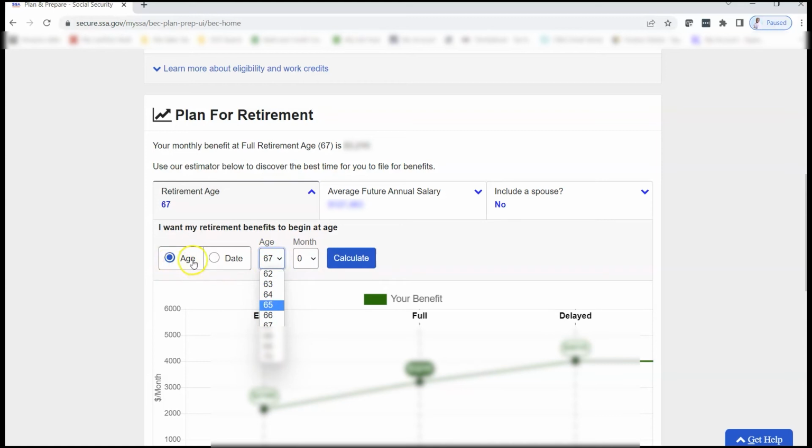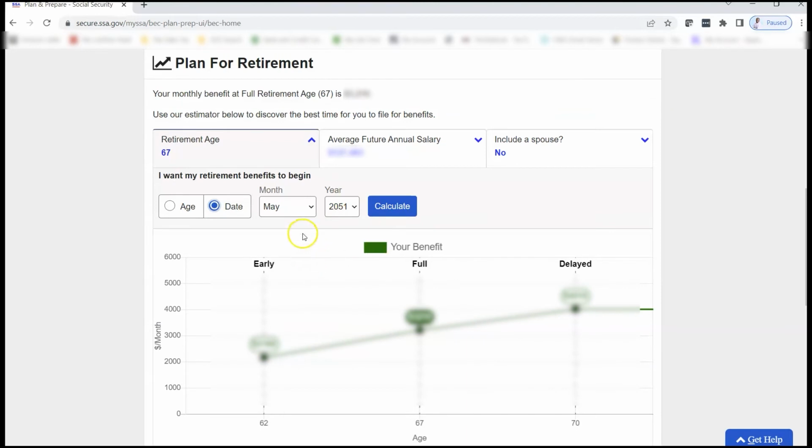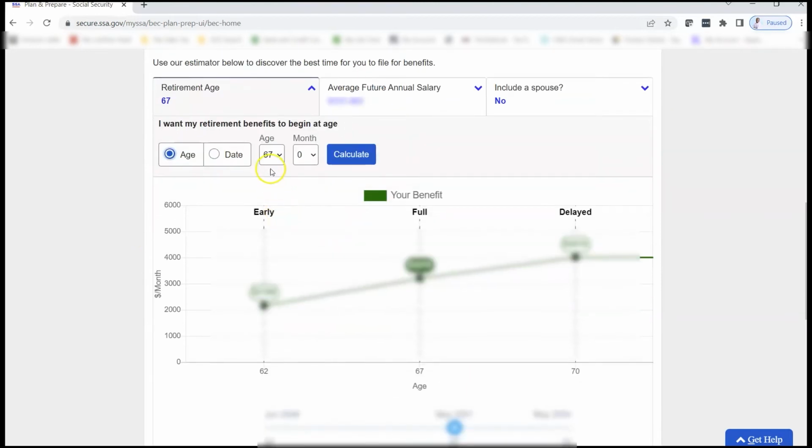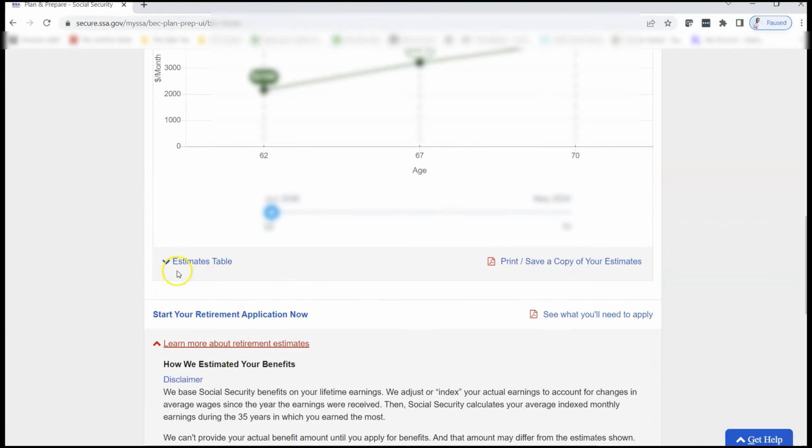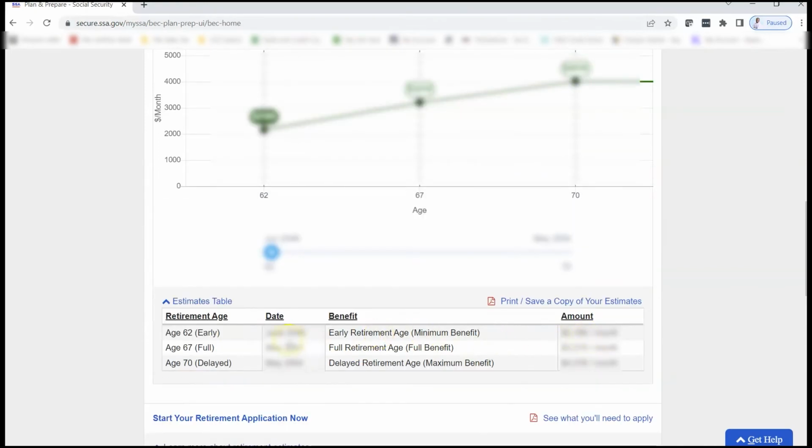Sometimes you don't want to use the age method, so you want to give it a date, okay? So you want to ask the system, maybe if I retire in 2041 or 2031, how much would I claim? So the system already knows how old you are, and it's going to recalculate in the background and give you your estimated retirement amount. For example, in my case, let's say I want to retire at 62, which is the earliest I can retire. And then you recalculate it, you go all the way down, and there's a report that it generates, and it tells you at each point in time what your retirement is going to be.